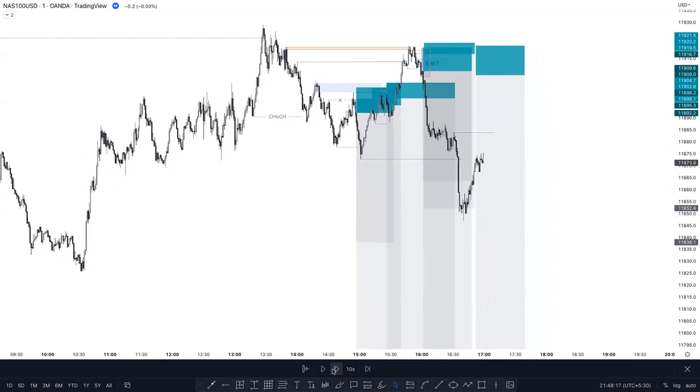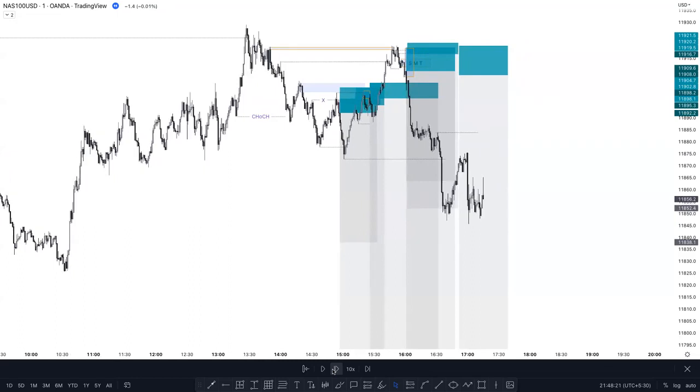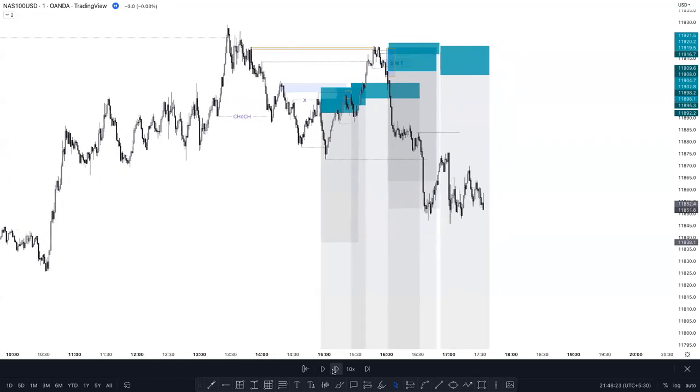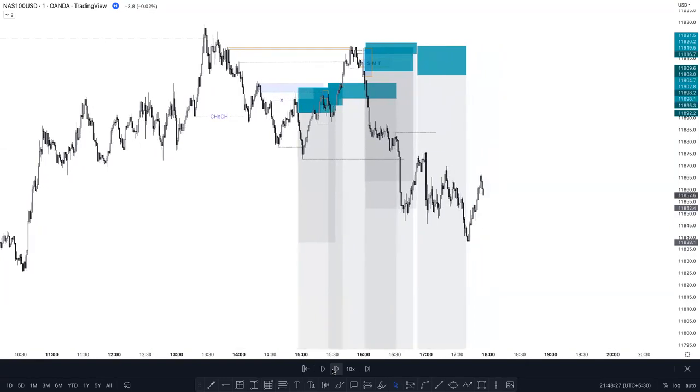Let's see what happened next. Okay, it swept the low. Perfect. Another broken low and our investment shifted here to here at this time. Yes, those are also possible, but those are minor inducements and we can't take a minor inducement here because the major structure broke here and you have to wait for it.